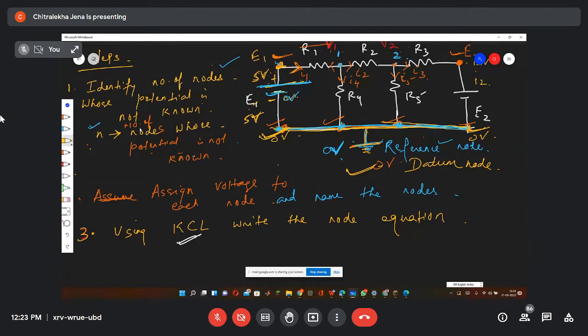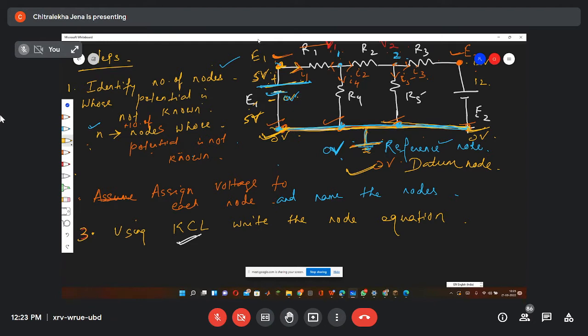Yes, ma'am. So you arbitrarily assign currents without any hesitation. You give the direction of the current. Otherwise, you cannot apply Kirchhoff's current law. In order to use Kirchhoff's current law, you should know what the different currents are that are entering the node and what the different currents are that are flowing out from that particular node.